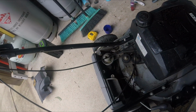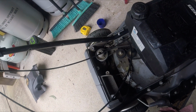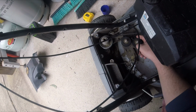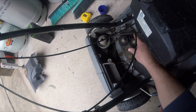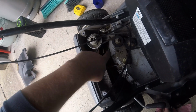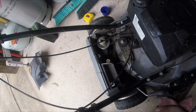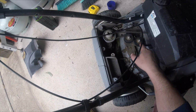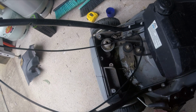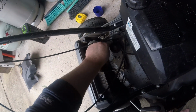Now up here is our drive lever, and as I loosen it, that would be speed down, and then as I tighten it, you'll see the drive cable engage and pulls these tighter, and that's walking speed increased. So how they get variable speed out of this is by changing the length of the belt a smidge, so that whilst the belt is spinning the same, or the RPM of the lawnmower stays the same, it turns the pulley and runs the gearbox faster or slower depending on how taut or how loose the belt is.